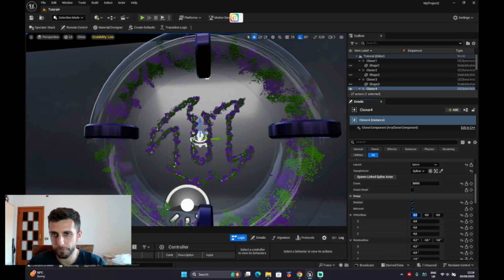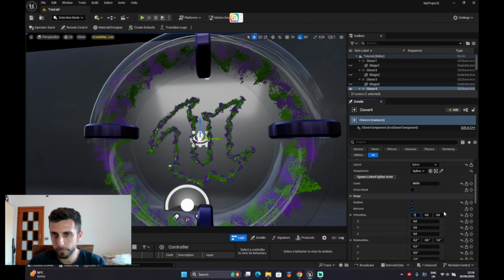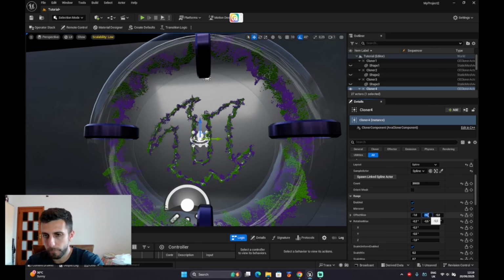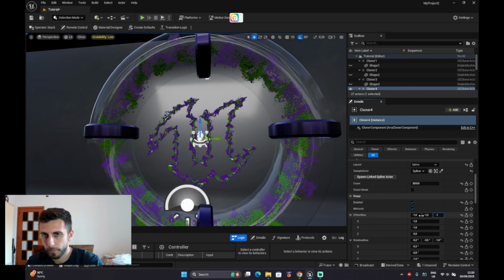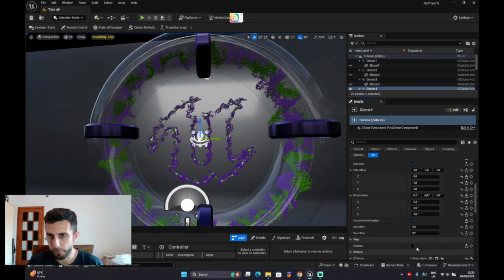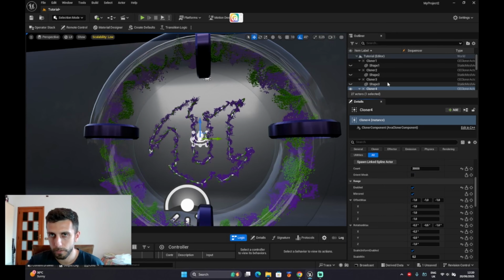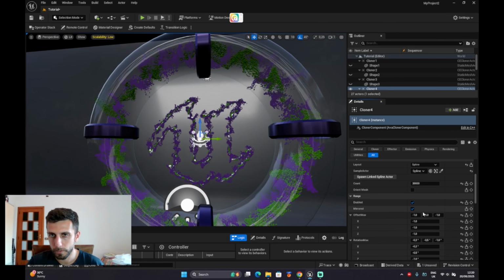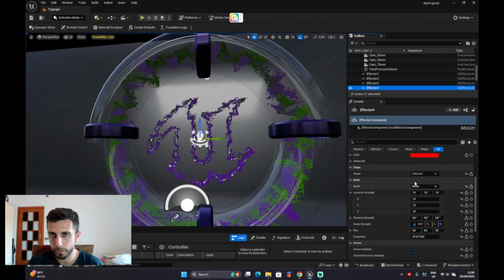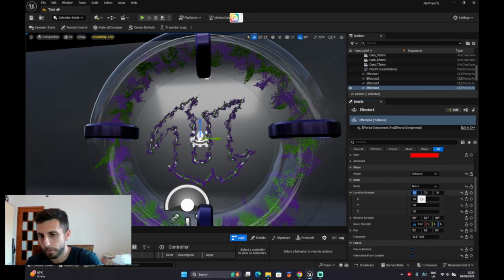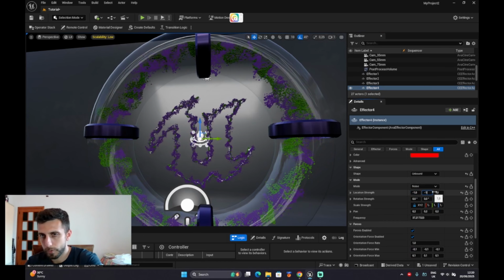So we can do -1, -1, and -1, and then the frequency. Sorry, no, in the effector, go to the effector 4, and then we do here as well, -1, -1.